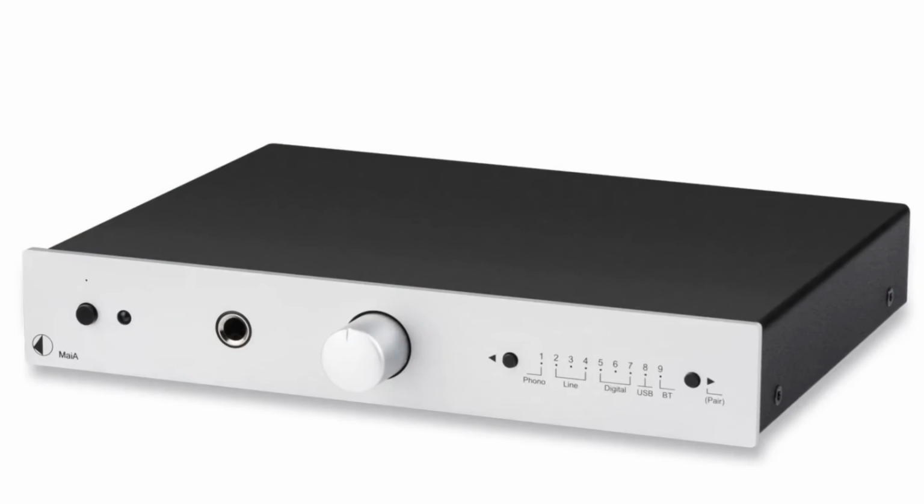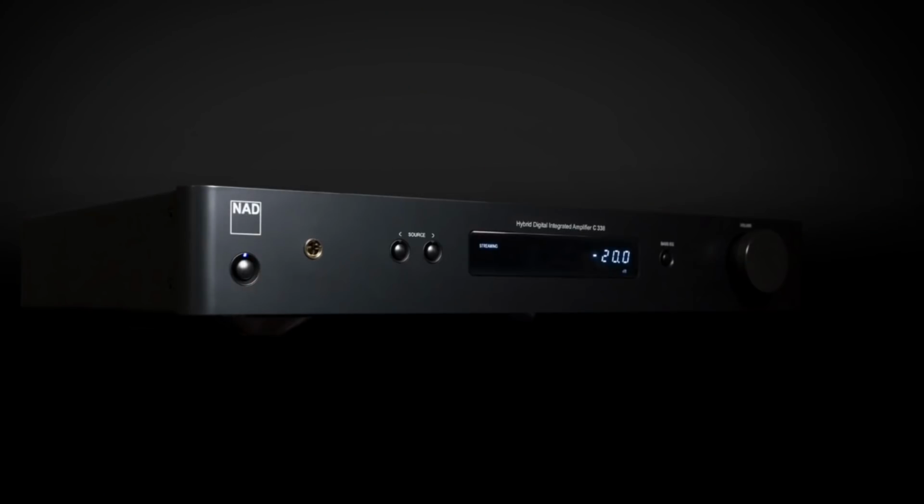I reviewed the Pro-Ject MaiA S2. Now that's a small Class D amplifier that retails for around £600 here in the UK. It's a nice clean sounding amplifier with a decent amount of refinement. The inbuilt DAC is good too, and I suspect, coming from Pro-Ject, that the phono stage is no slouch either, but it lacks power. Can't remember off the top of my head, I think it's something like 25 watts into 8 ohms, and there's limited current capability. It makes it only useful for desktop use or very small room applications, and that's the reason it got a recommended from this channel.